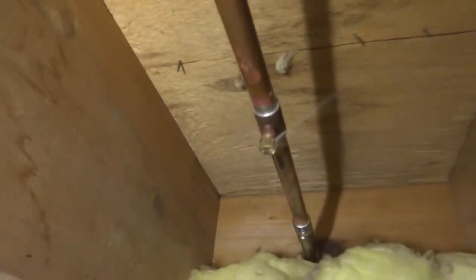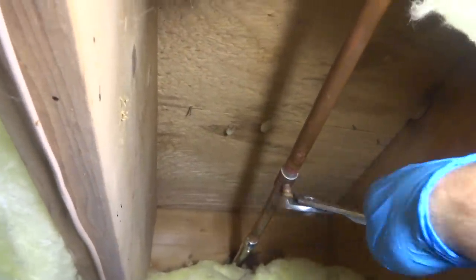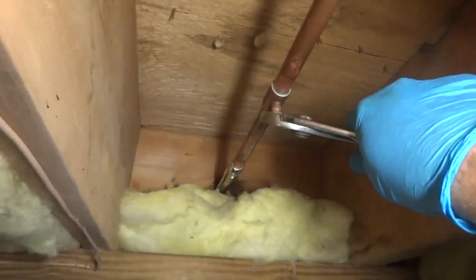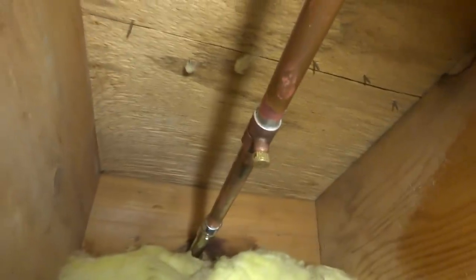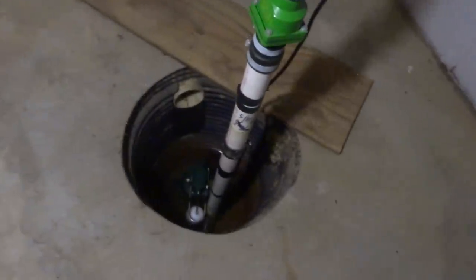A little dingy down here. Upside-down valve — she's a leaker, she's a leaker. A little gasket in there — if the gasket ever goes bad, just put some Teflon tape rolled up and use it as a gasket; works fine. Going to put this insulation back. It's good to check things and make sure you have no leaks. I have changed this sump pump here in the past — it's good to check and make sure that it's working.